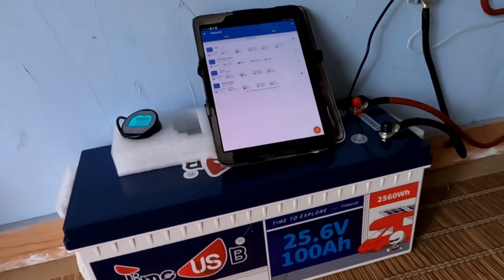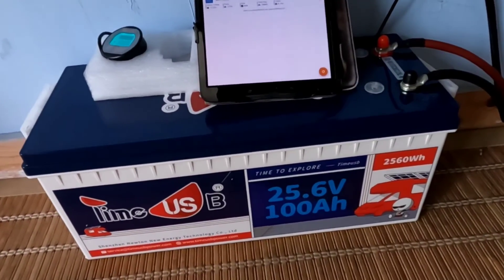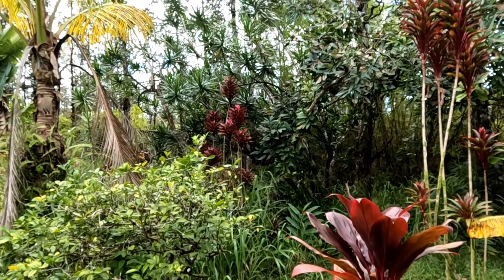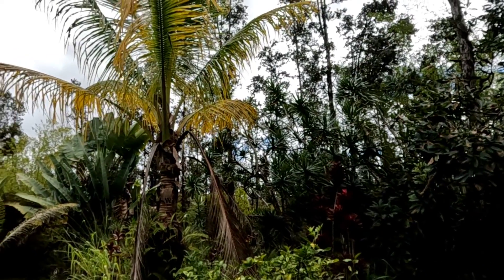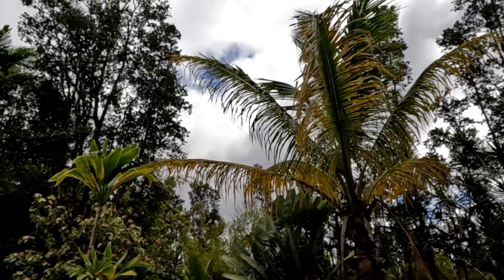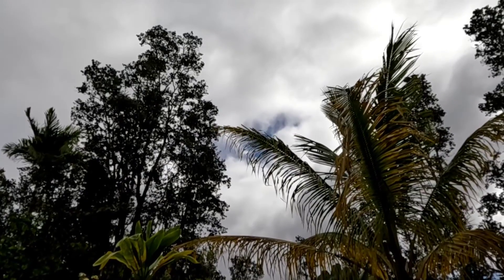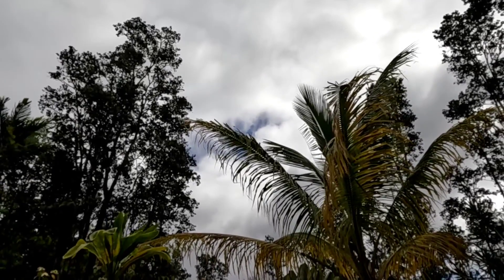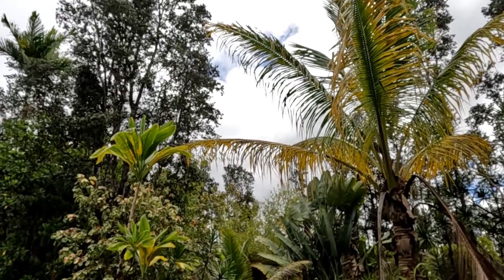I do love my 12 volt systems — they all work great and they're doing just fine. But I'm really enjoying this 24 volt. I was hoping to show you when it kicked over to float, but that's going to take a little while — some clouds moved in, though it's still very bright and it'll get there today. I'll come back and show you a discharge test on that 24 volt battery. I'm starting to over-panel everything now, so I'll be in good shape. May the sunshine be with you wherever you are — aloha.